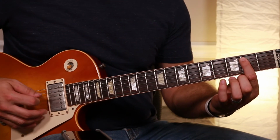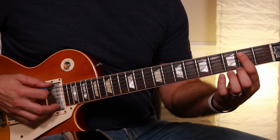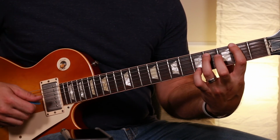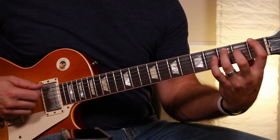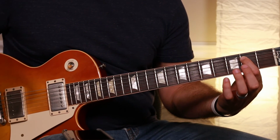Stop there, and then you come down here, E power chord, 1 and 3, the 2-finger power chord shape. We've been using up the neck the whole time, so it's E, F, 1st fret, 3rd fret, all on the 6th and 5th, 2nd fret, 4th fret, 3rd fret, 5th fret, and then you walk it back down. And the song is over.